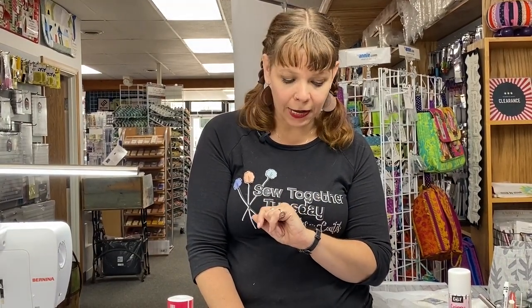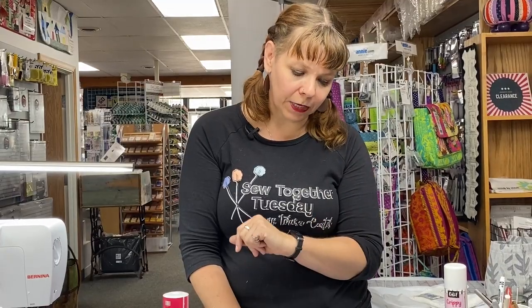Double pinning makes a huge difference in being able to keep that fabric where you want it when you're sewing it. So don't let it get away from you, and double pin before you start sewing, okay? And make sure that you pin far enough where you don't have to take your pins out. Lengthen your stitch length to at least a 3 or a 3.5. If it isn't working very well, you can up your stitch length and then you can lower your presser foot pressure. And that should help so it doesn't push forward so much as it's working through your fabric.